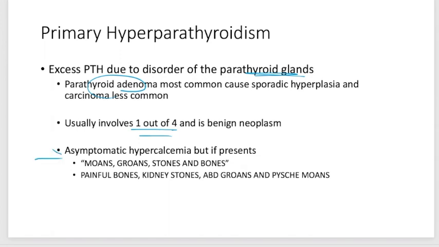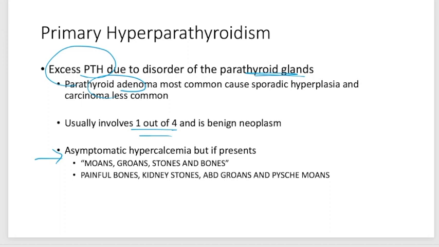So what happens is we get this asymptomatic hypercalcemia. A lot of times you're only going to find this on lab work, and we would have an elevated calcium. And then you would work up for primary hyperparathyroidism by obviously drawing a PTH and seeing where it's at with calcium. If it's inappropriately elevated with a normal calcium, then we would get concerned that there is an adenoma that is functioning and giving us excess PTH.